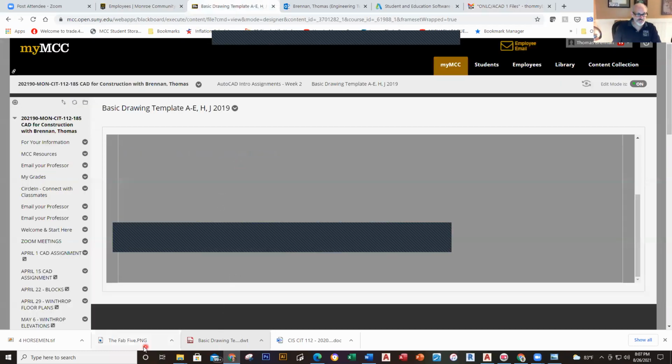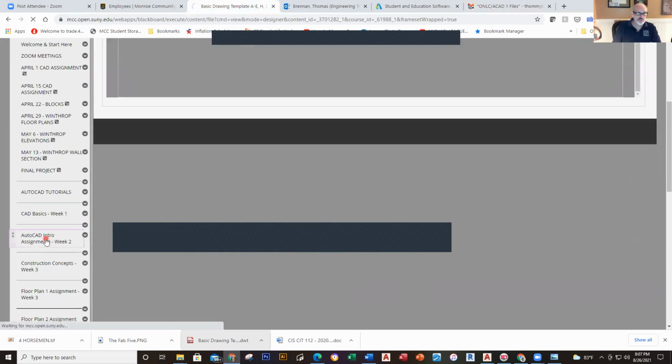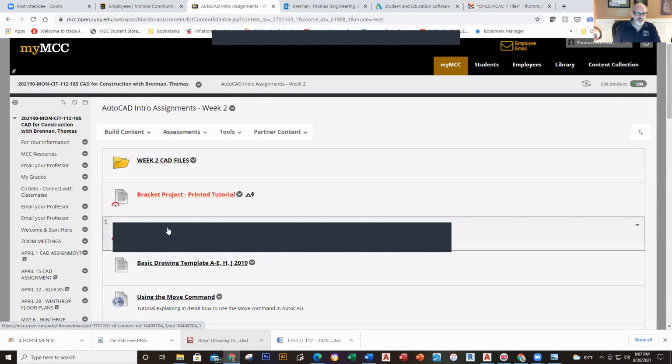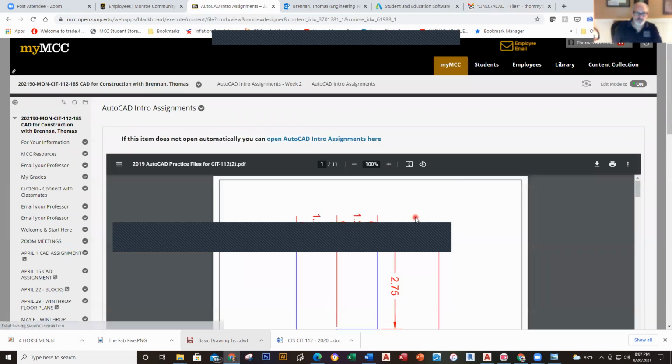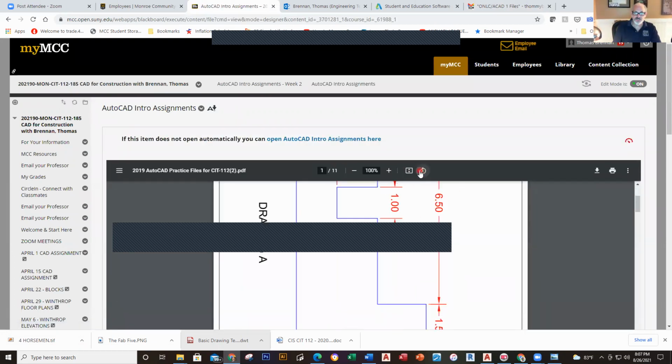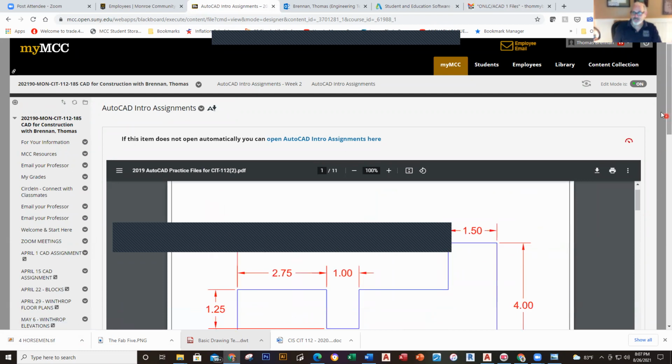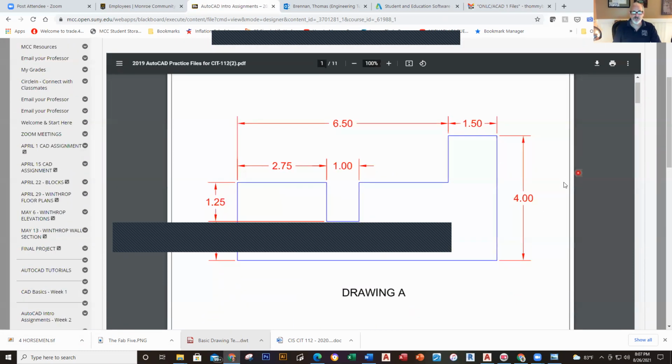And as we go through this, looks like I will go ahead and grab that again. So I'll go to here and we go to this and I go to my AutoCAD intro assignments. If I didn't print it, I can just do it online. And let's just take a look at this, see what's going on here. So what I've got going on right here is I have this drawing in. Now, what's happening right now is I'm drawing in cyan.